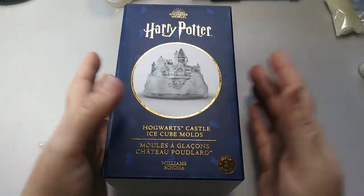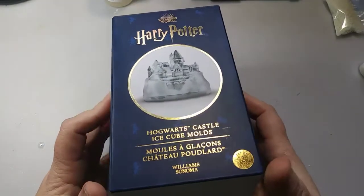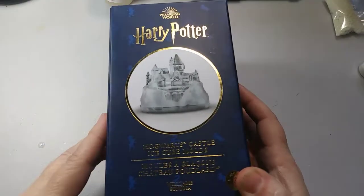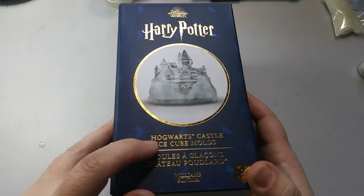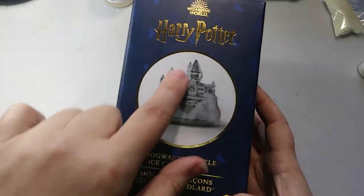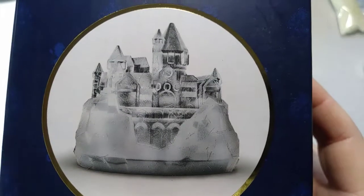Today I'm so excited, this finally came in the mail. I ordered this from Williams-Sonoma. It is a Harry Potter Hogwarts ice cube mold. You can make a single big chunk of an ice cube in the shape of Hogwarts, which is pretty awesome.